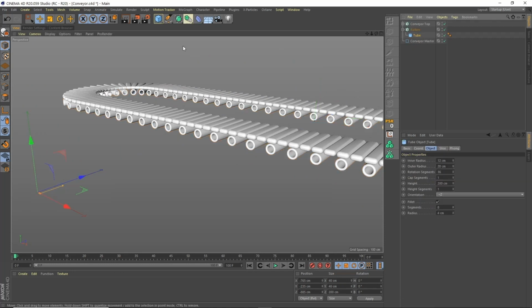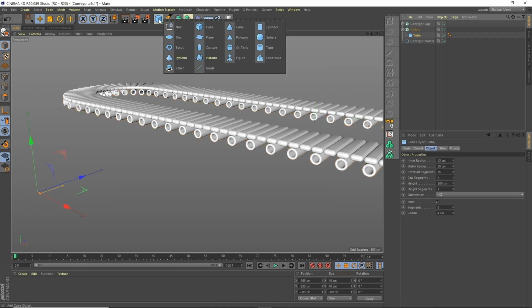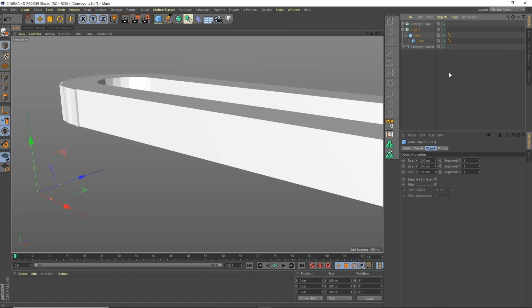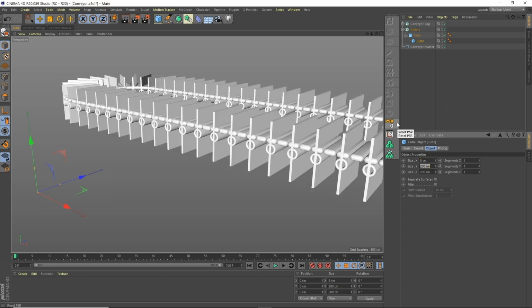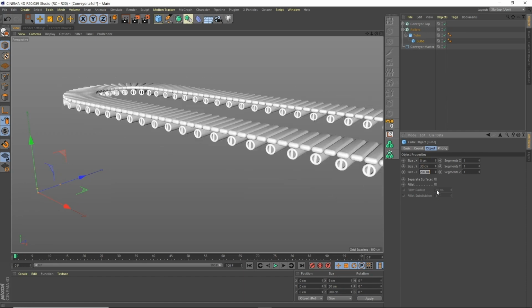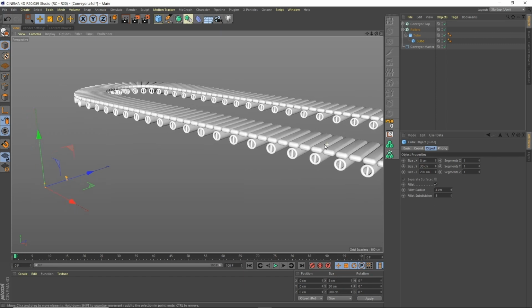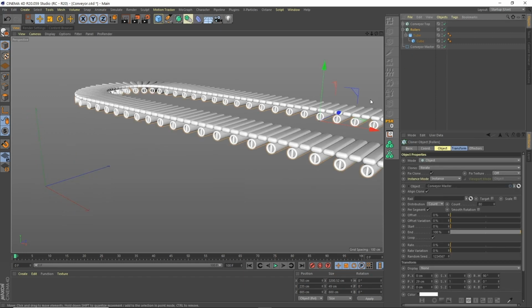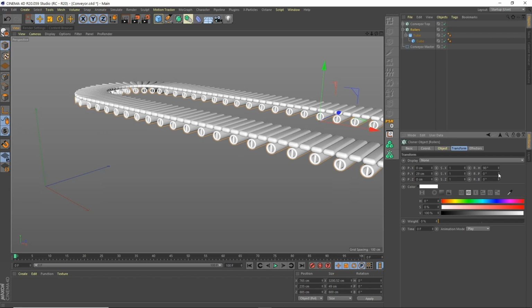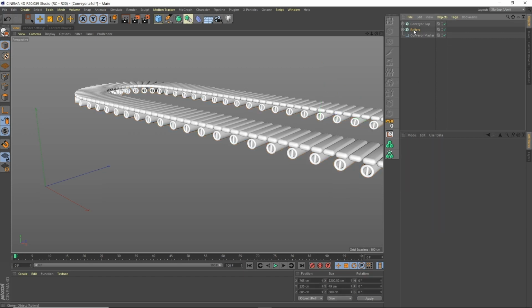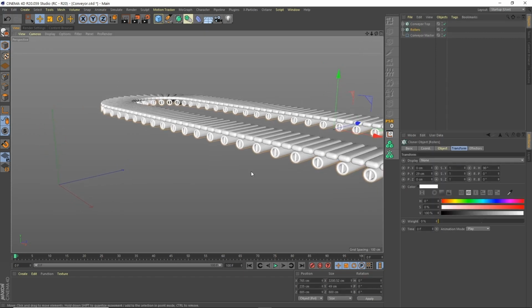Then I want to add into these rollers something that we can turn around to show that they're actually moving. So let's add in a cube, put that in the roller, change this to like 8 by 30, and leave that 200. The fillet we'll turn on. So when down the line we add some rotation, we want to actually see these rollers turning.